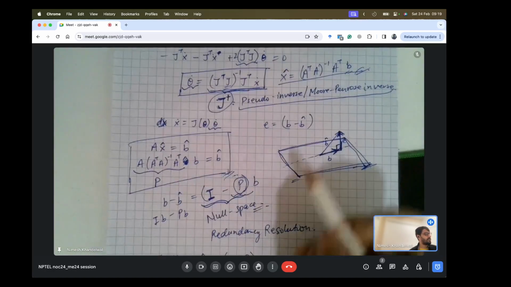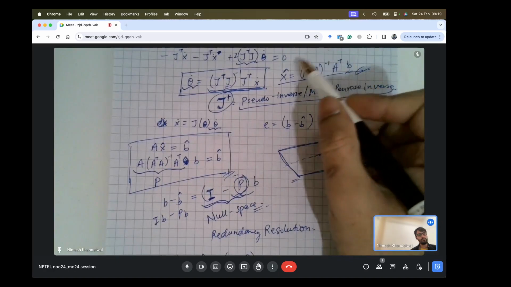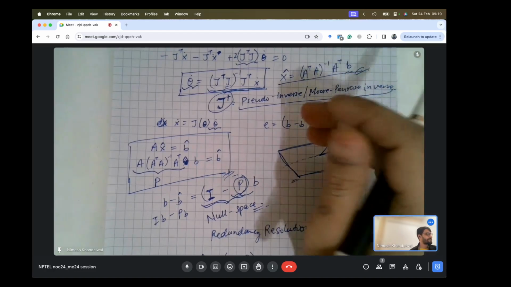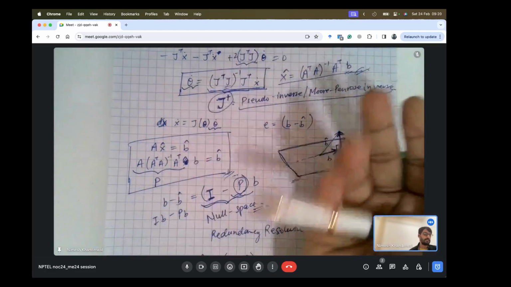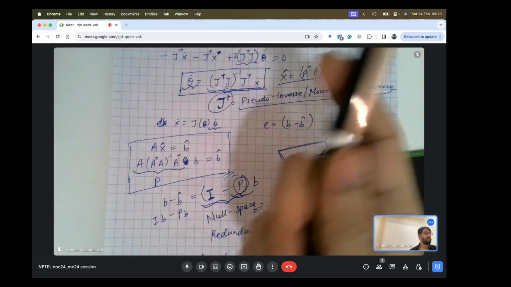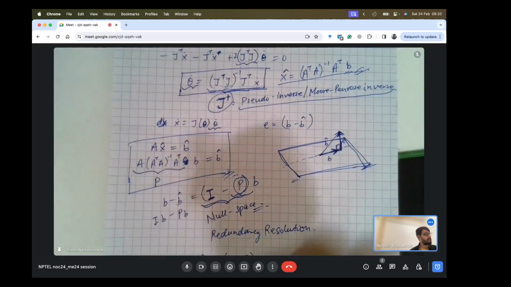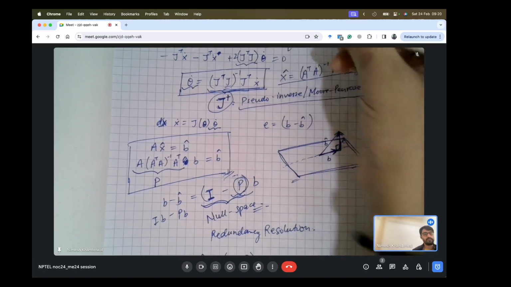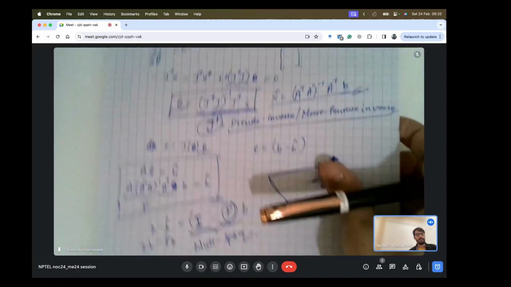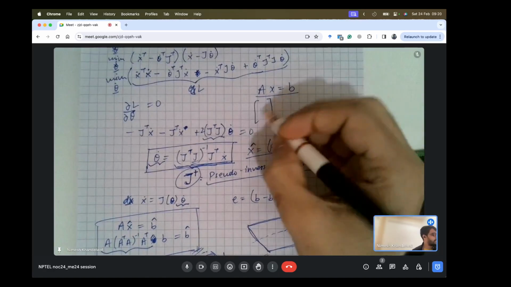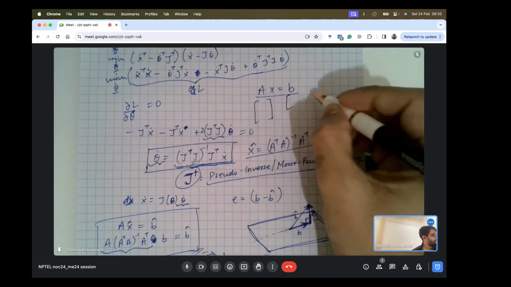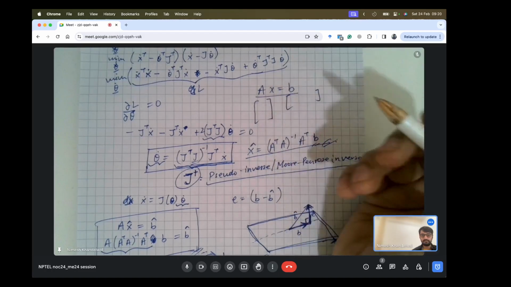Now there are two kinds of pseudo inverses. One is left pseudo inverse, one is right pseudo inverse. That depends basically on your matrix A, is it a long matrix or a wide matrix, right?